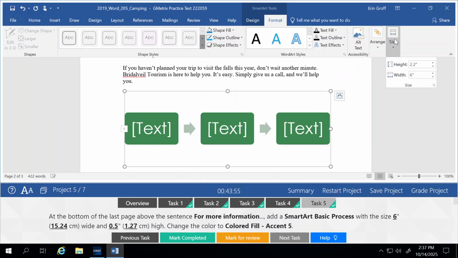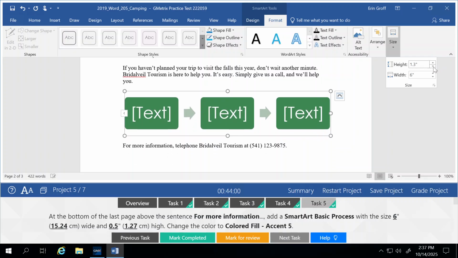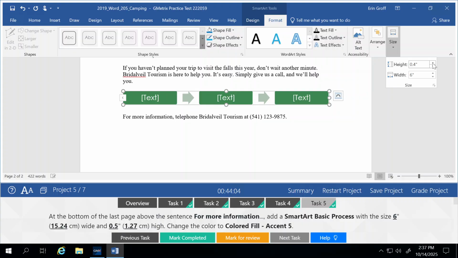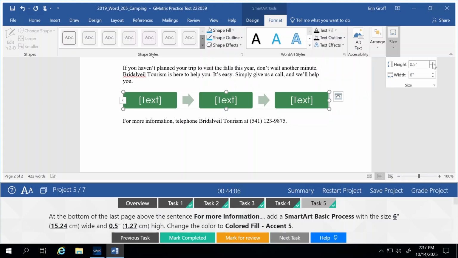Did it change the size? It did. I wonder why it did that. I thought I had it at a 1/2 inch. Maybe I didn't. I don't know, but let's go change it again.